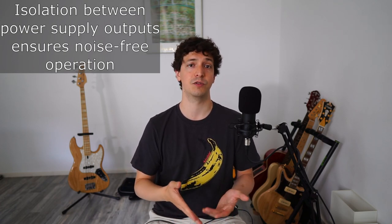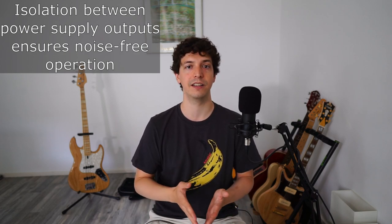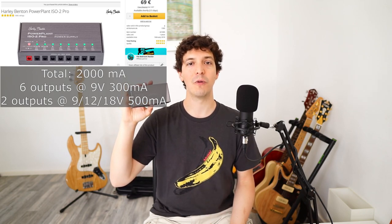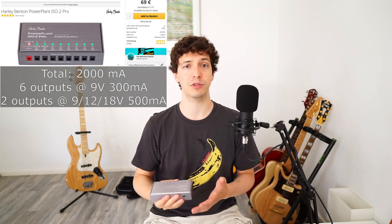This will prevent this from happening and will make sure your setup runs very quietly and smoothly. The power supply I'm using here is the Harley Benton Power Plant ISO 2 Pro. This is a great and affordable power supply. It can provide up to 2000 milliamps of current.